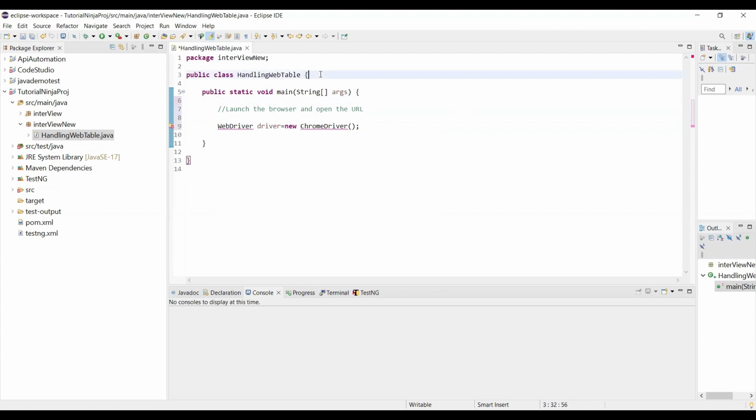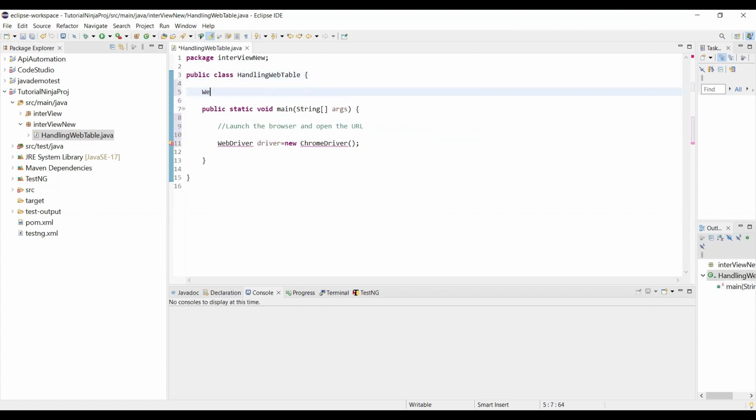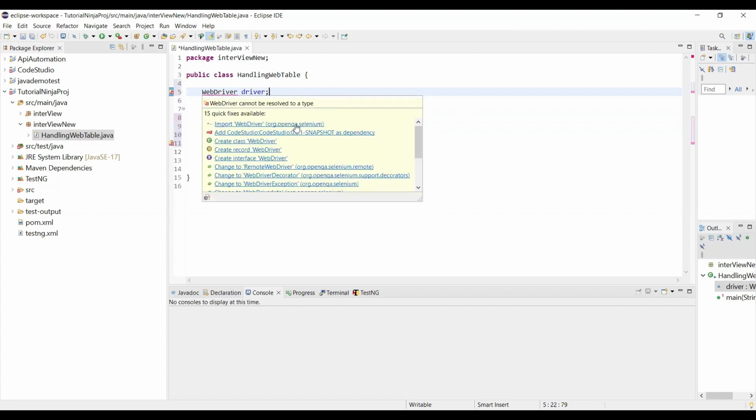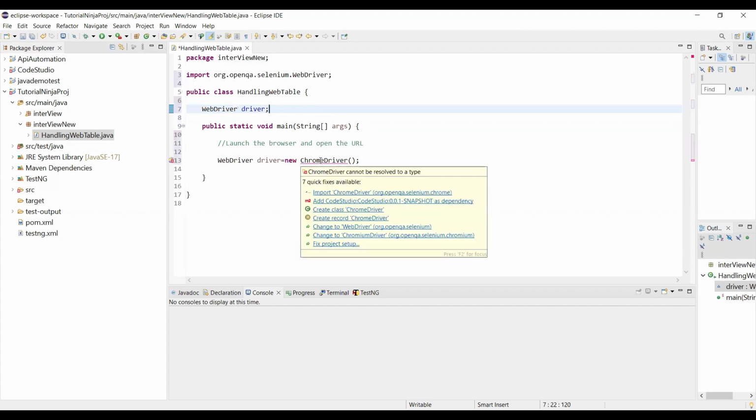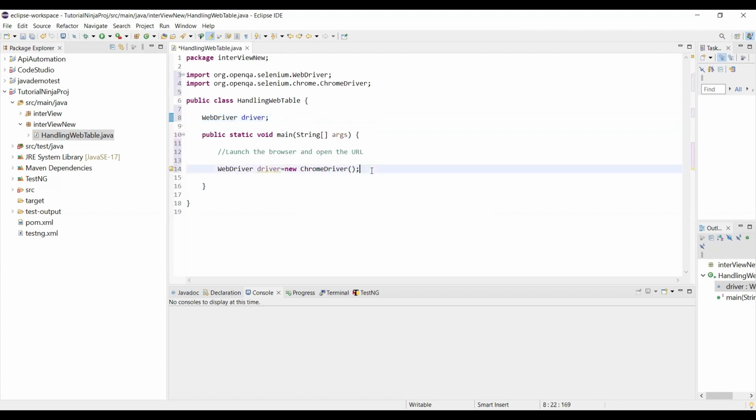So what we can do here: WebDriver driver. Now we are getting this. We import WebDriver from, and we need to also import ChromeDriver from selenium.chrome.